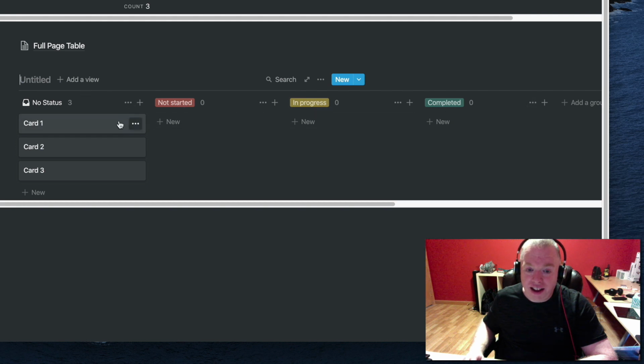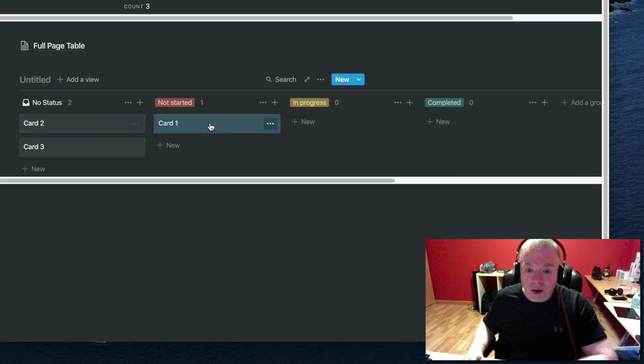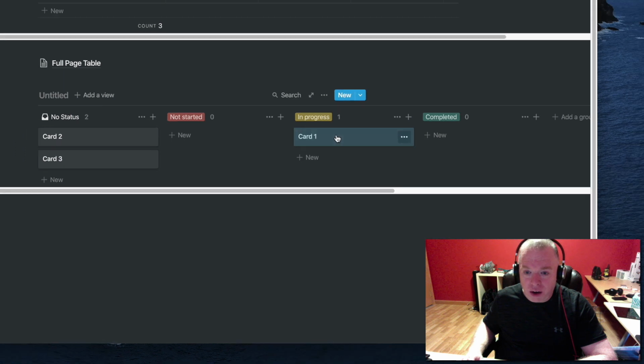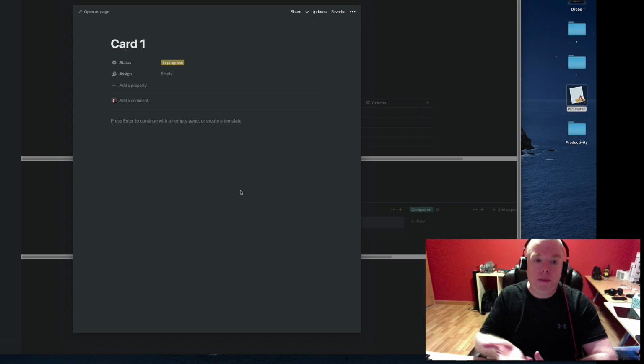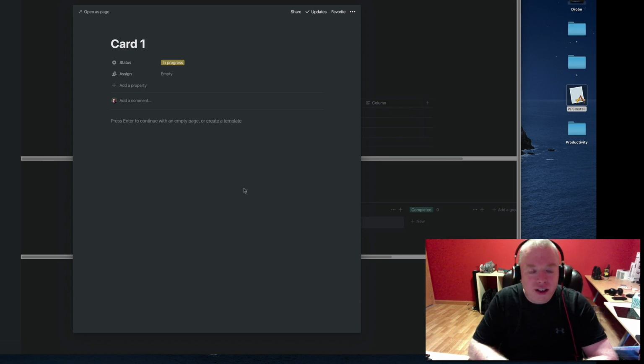In this context, you might have a bunch of projects that haven't started, so you can have a card in there. Each card, think of it as a project or a task, depending on how you organize your table. When you move from category to category, you can either slide and drag it, or you can just click on it and change the status by clicking on status. You can add more properties just because essentially a card is nothing more than a page. So you can add properties.